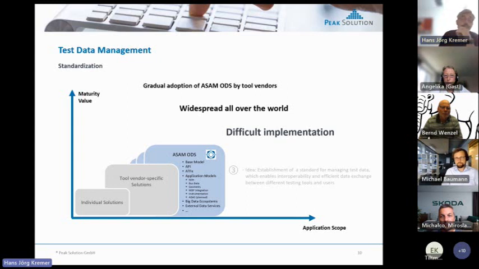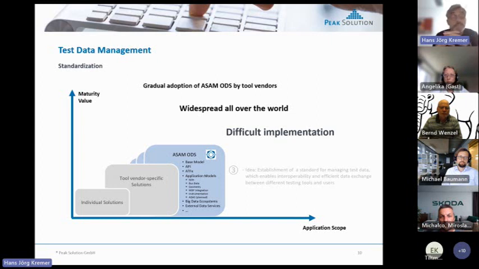And in parallel, the tool vendors started to pursue different strategies to adopt the ODS standard in their products. Many tool vendors had decided to just build in functions for importing and exporting ATFX files, while their underlying data storage remained proprietary. Other tool vendors decided to use the entire standard, including the ODS compliant application model, as well as the ODS API as a basis for their data management system.